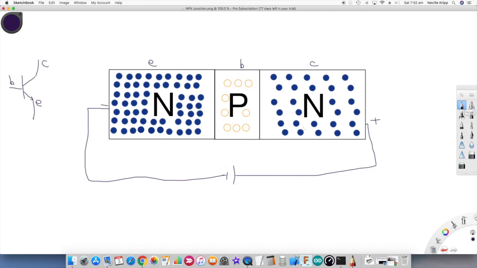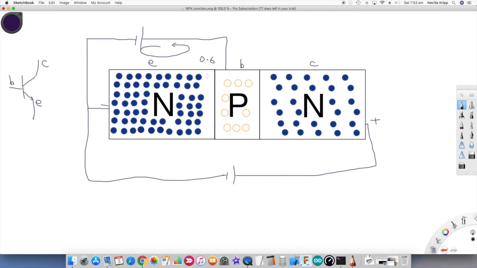Okay, so now let's take a look at what happens if we put another voltage source between the emitter and the base. Now we've still got this depletion zone here, however we've now got a positive voltage on this p-type junction, and we already know that once you get to about 0.6 or 0.7 of a volt, the depletion zone will be overcome and we'll start to get current flow. So we will start to get current flow between the emitter and the base once we get over 0.6 volts.